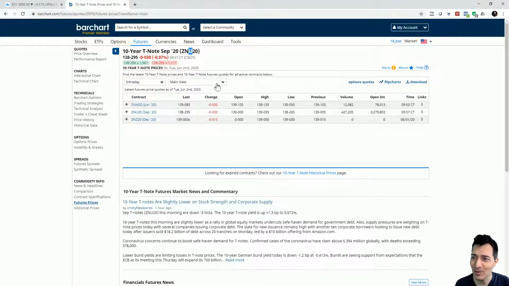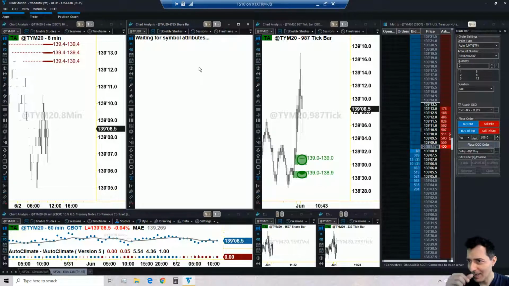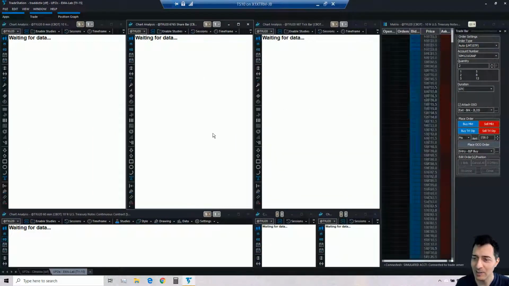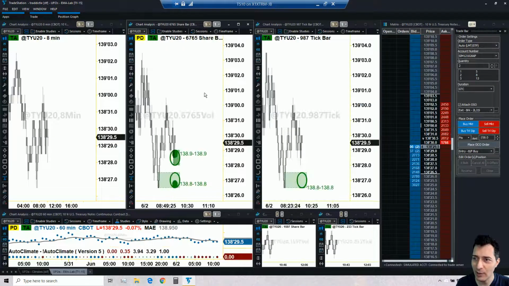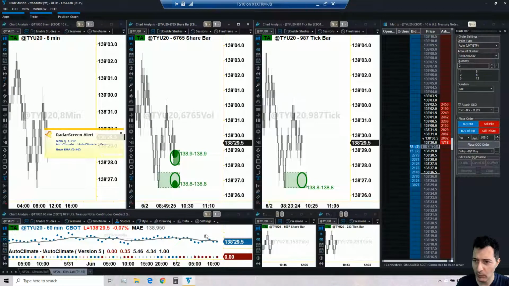So that's the U, obviously. That's why when I was looking at the chart, I was wondering why that was. I was momentarily totally convinced I was using the right letter, which obviously is not the case. Now with the U, TYU 20, I'm going to start looking at the climate the moment the PD goes away. Here we go. Let me zoom in.